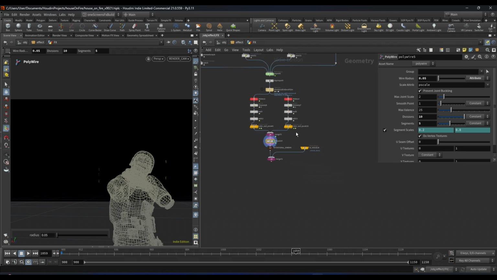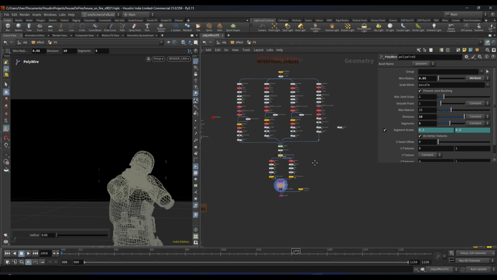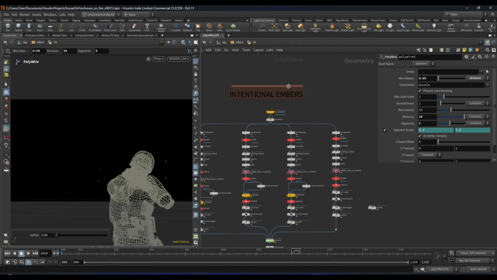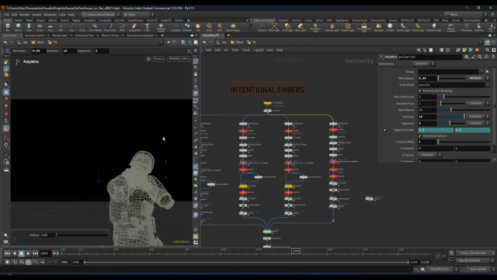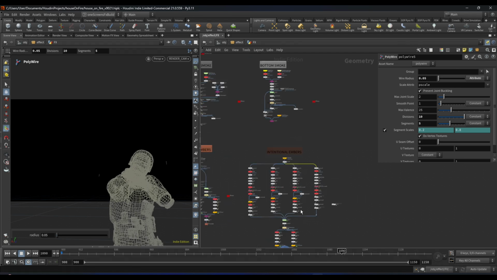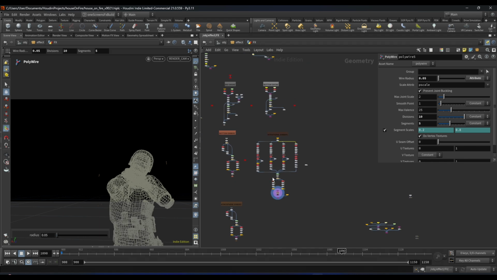I think I should be doing it differently, maybe with vellum grains, a melting thing, or even using a flip simulation. I did it with embers. I didn't like how they were, so I just didn't add them a lot. I just added this one. But next time I will definitely do it with a flip simulation or vellum grains, so it will look like that.